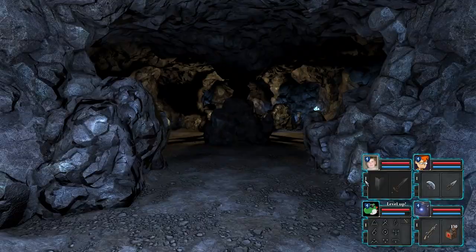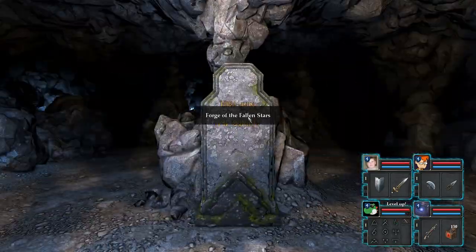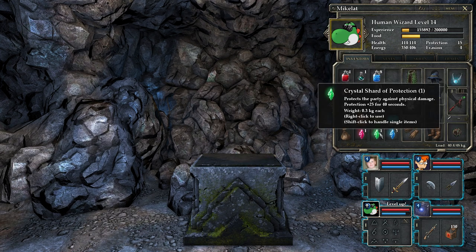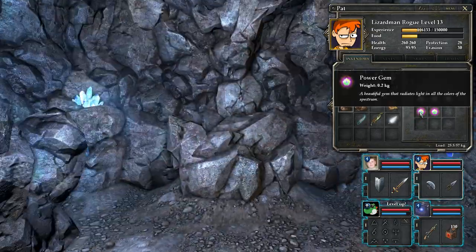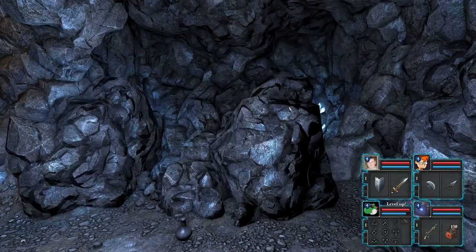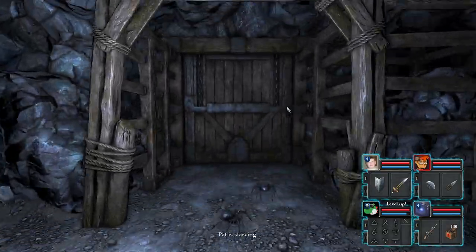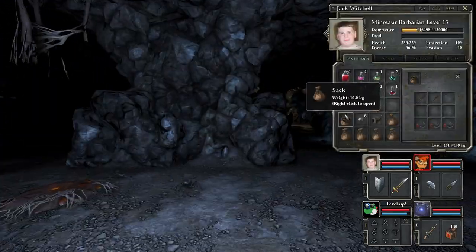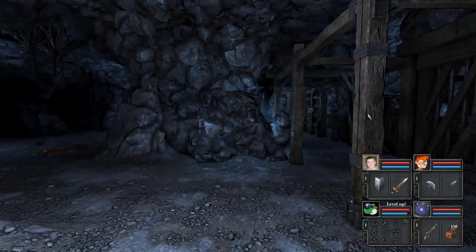Oh, we'll keep looking around. Maybe there's like some place I'm supposed to... Alright, let's see. Forge of the Fallen Stars. Power gems actually seem like a good idea for that. Why do I hear fire there? Oh, there's a key there. And Pat's starving. Well, Pat, we might be here a long while. We have a steak. Just because I'm in a good mood.